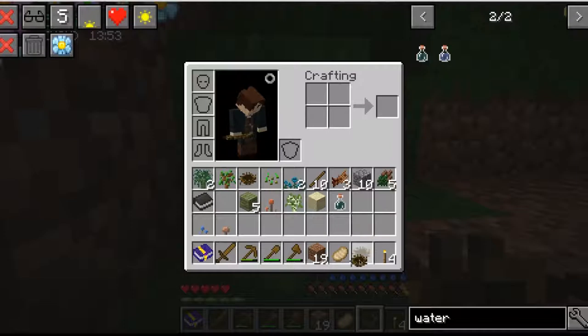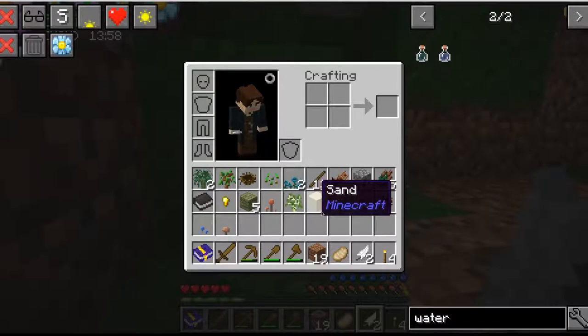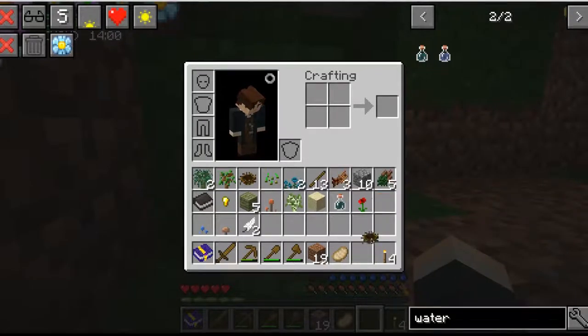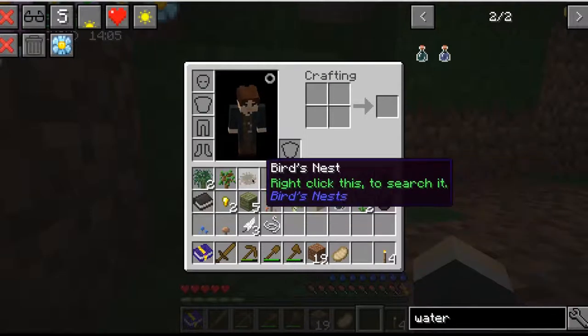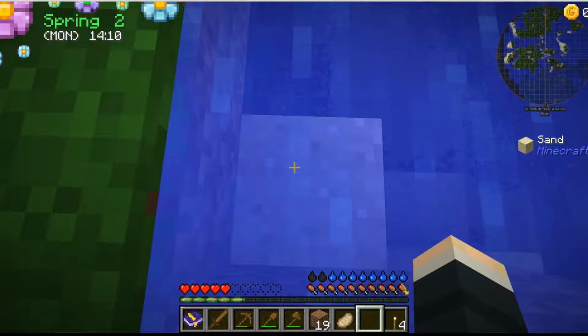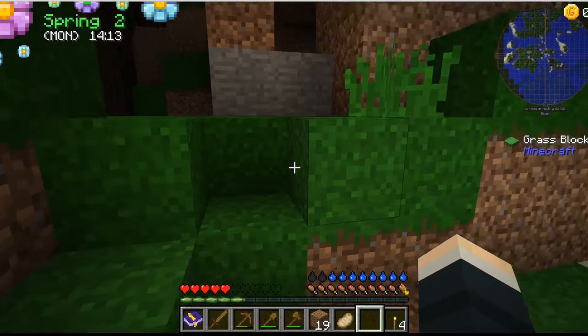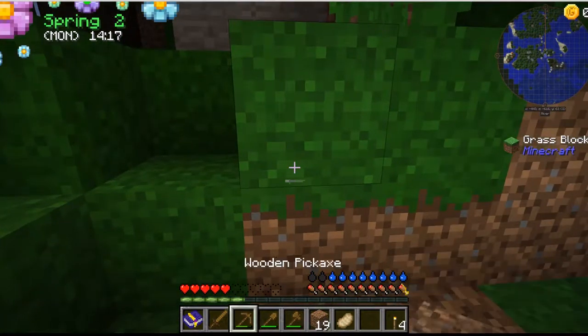Right click this to search this. What? Oh, feathers. Oh, these things do things. Oh, string. Okay. Do I have another one? I have another one. Ooh. What did that? That one didn't get me anything. Okay. All right, fine. So that's that.